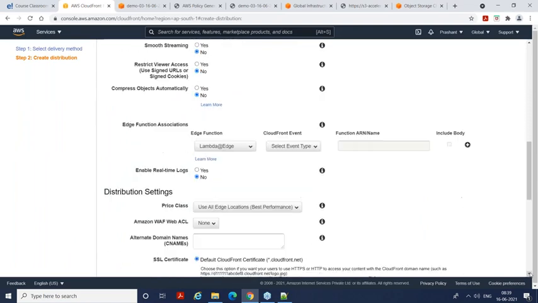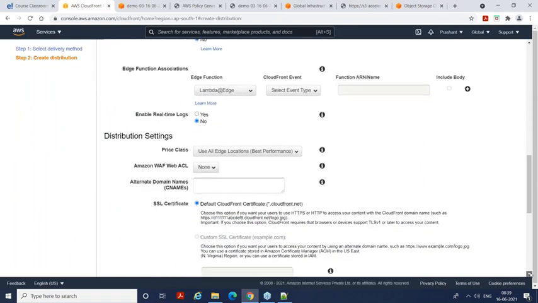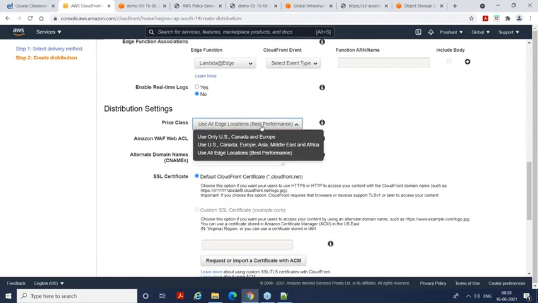There is not much configuration that you need to worry about. Here you need to decide which edge locations, because AWS has around 217 POP locations. Remember the other day when we were discussing, I told you there are close to 217 POP locations across the globe. Now AWS gives you a choice: you let us know which POP locations you want us to use.